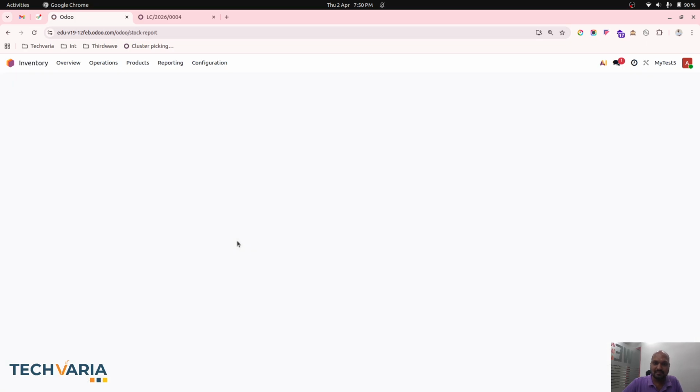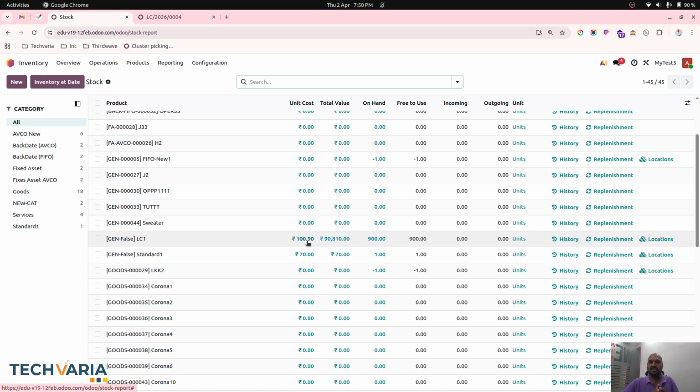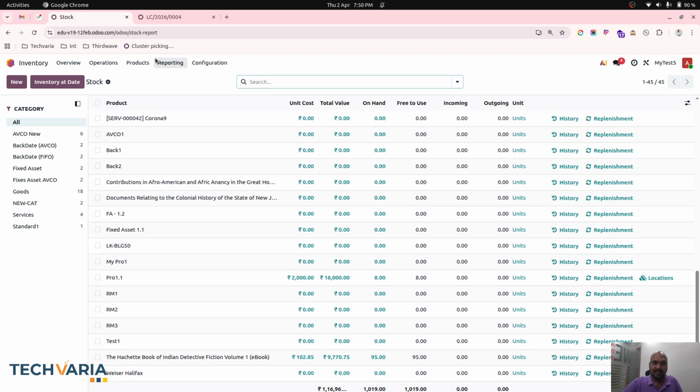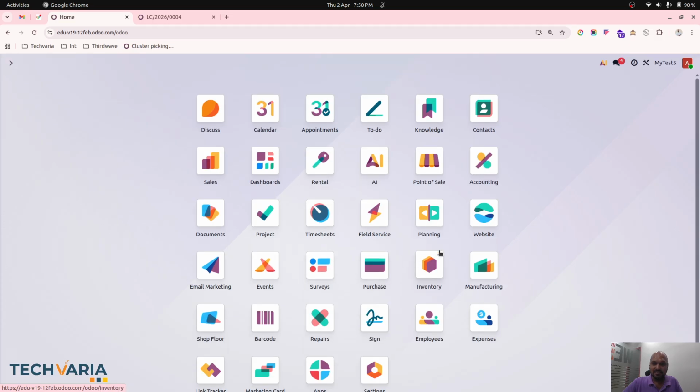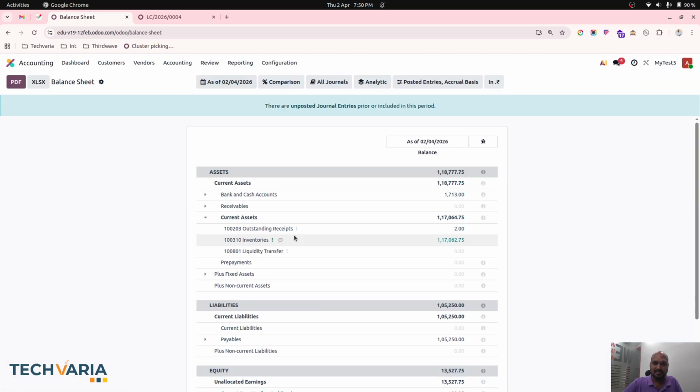So over here, now my cost will be reconsidered as 100.90 based on the reversal of the landed cost fraction over there. And then I will see my accounting impact also in balance sheet with 117,062.